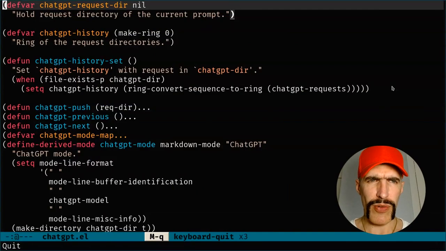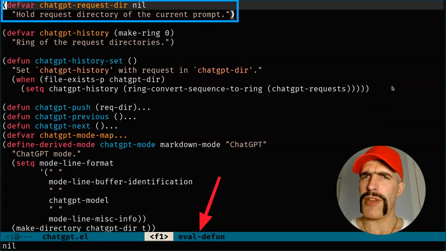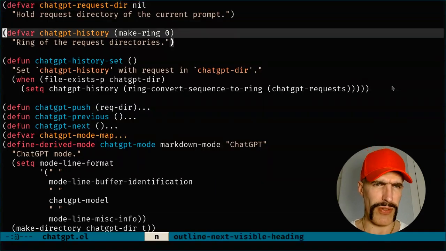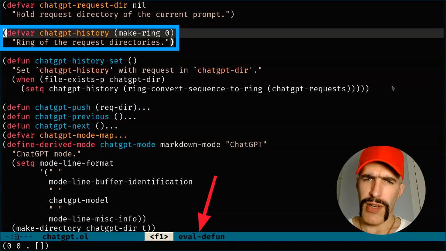To do that, we are going to evaluate this expression which sets chatgpt-request-dir to nil, the same way as if we had loaded that package at Emacs startup. And we do the same with the variable chatgpt-history. We evaluate that expression which sets chatgpt-history to the empty ring.